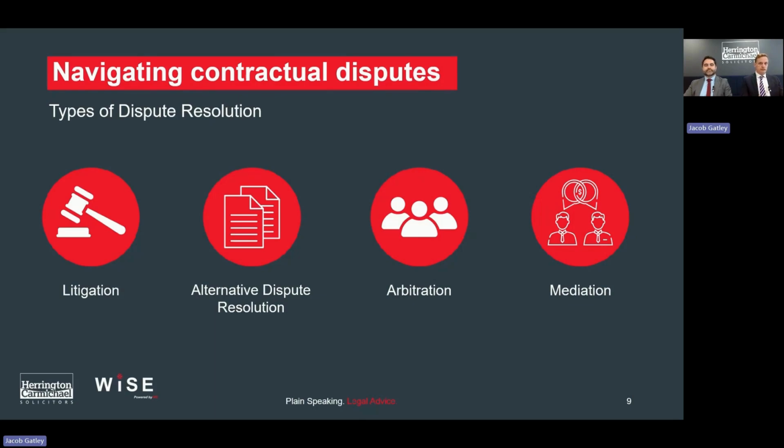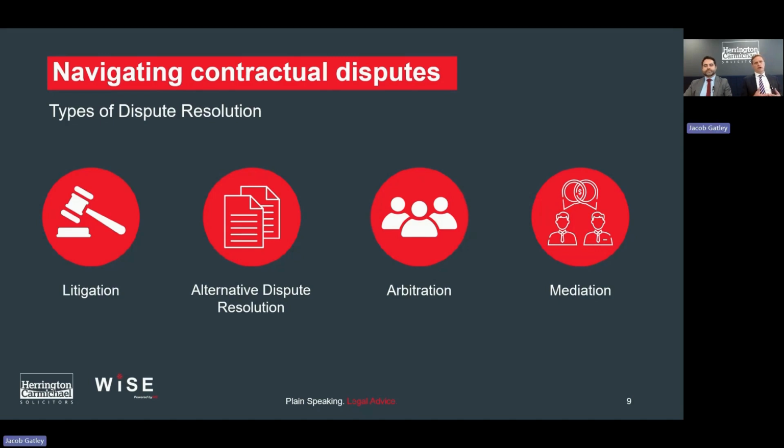For that reason, we do say litigation is a last resort. Therefore, we do try to resolve disputes for you before you end up in litigation. But if you need to go to litigation or proceedings are issued against you, then we can, of course, help you resolve those issues. Alternative dispute resolution is, well, exactly what it says. It's other ways of resolving disputes other than litigation. So broadly, the main areas are arbitration, expert determination, and mediation.